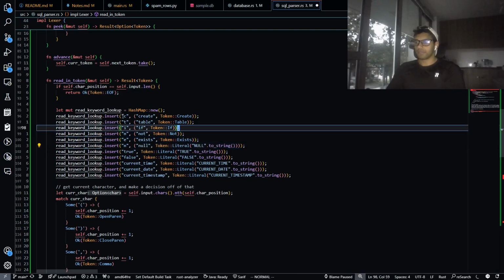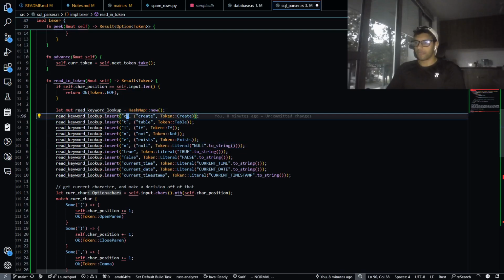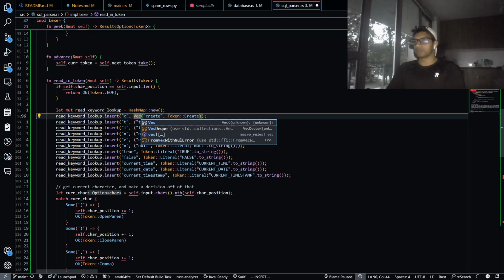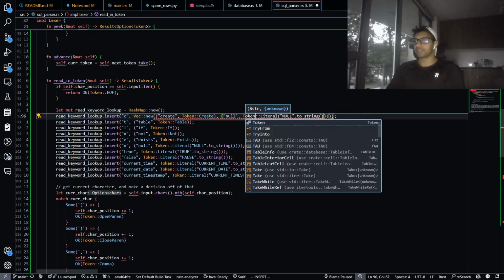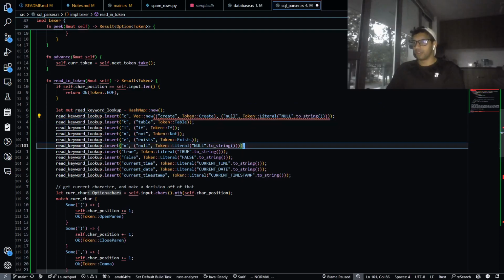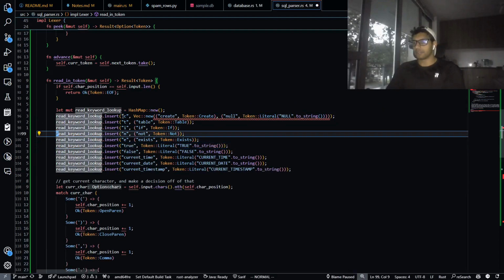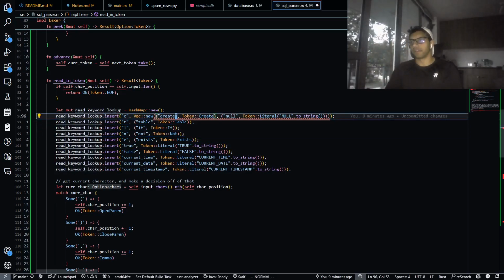Okay, here's what we can do. We can now map this to a vector of tuples. And if any of them is correct, yeah, that actually works. So this can be token literal null to string. Now that's gone, and I put it in the wrong place. Here, I can just do this, right?